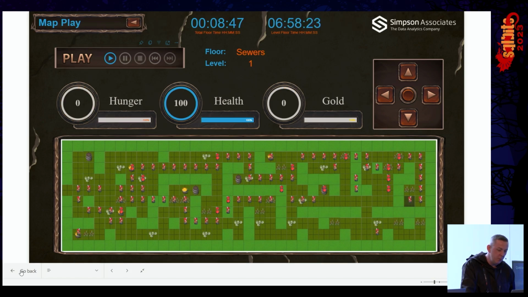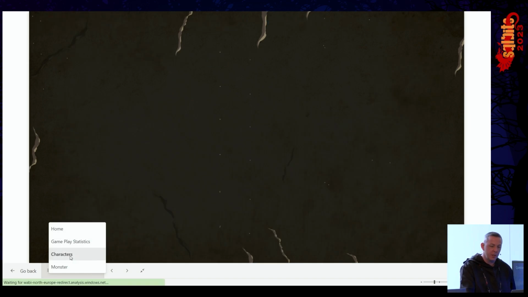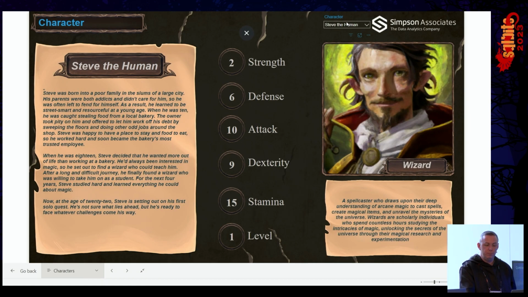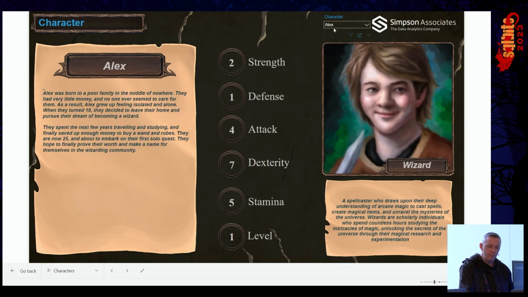So that's the gameplay. I'll take you through onto the monster character page. So you can see there's different characters. Every person that comes on has a background on the story, and then the class, and we can swap and change. Alex, who is actually in the room, put your hand up. They're looking quite similar to most of the people and characters, so bit of a twist.